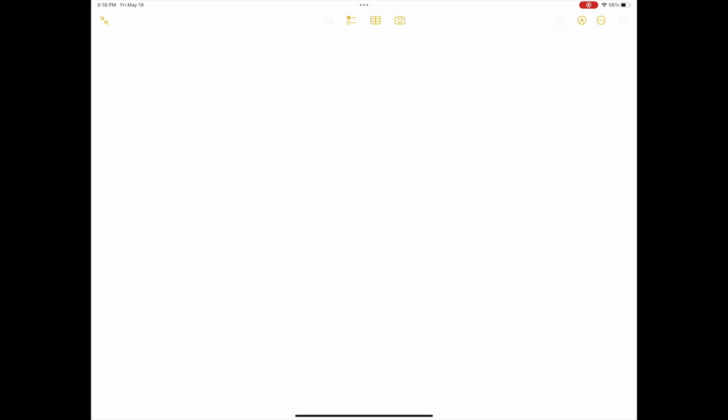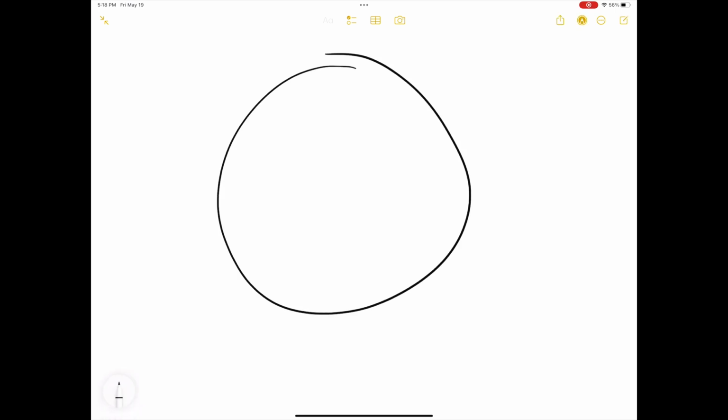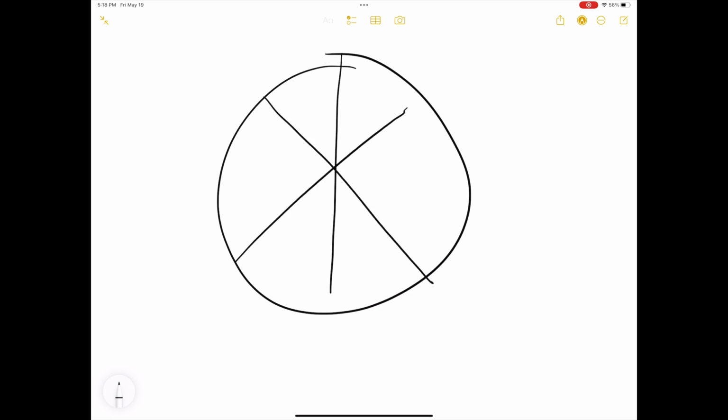You can do this on a napkin. You can do this on a piece of scrap paper. It doesn't really matter. Very simple to do. So without further ado, here's what we're going to do. Draw a circle on a piece of paper. Put an X in it. Draw a line down the middle from 12 o'clock to 6 o'clock. And then what I'd like for you to do is label, remember this is a graph, now it looks kind of like a pie chart, but it's not, it's a graph.